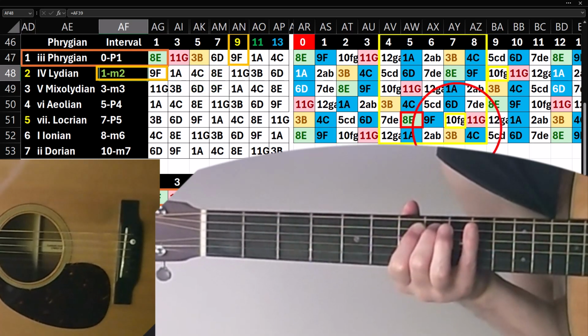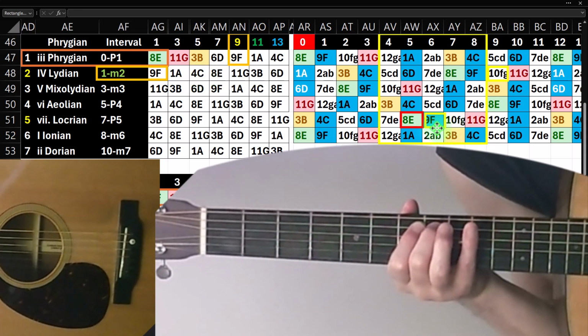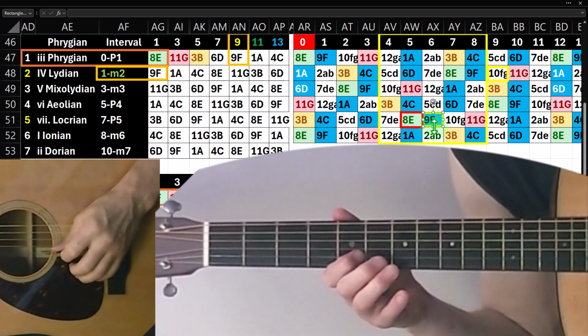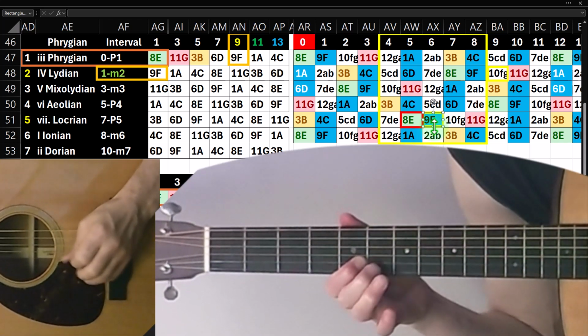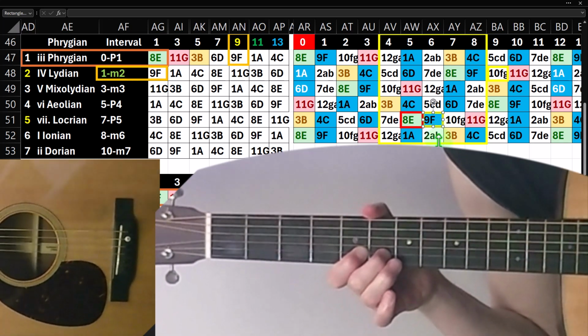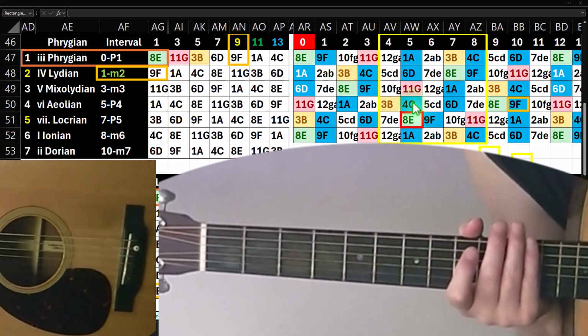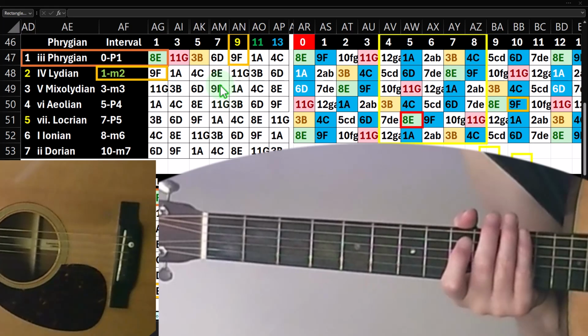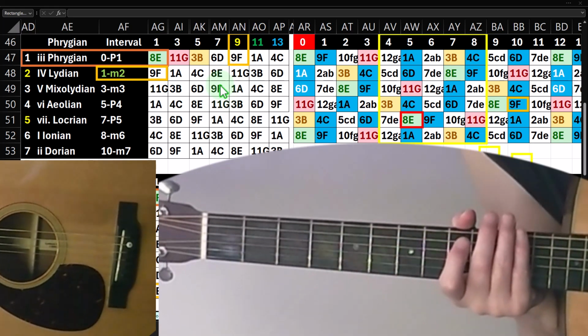Okay, so let's do this. If I was to go here, it's just going to be 1 note away. So boom, boom. So right there. So you get that tension-y kind of sound. So we're going to go up 1 string and cross the fault line. We're looking for a 1 note away minor second, which could also be called a 1 note away minor 9th.